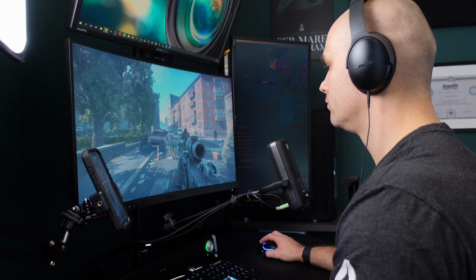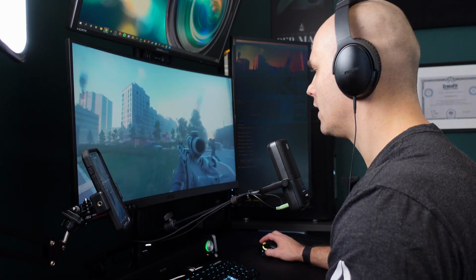Now I know that monitors kind of fall under the peripheral section, which I'm not really covering in this video, but as this is for streaming, I figured I'd quickly touch on it. Let me start by saying this. You do not need 6 monitors to run a successful stream. Apart from your main monitor, all you really need is one other form of monitor that shows your chat, and this could be done on your phone, a laptop, or an iPad.